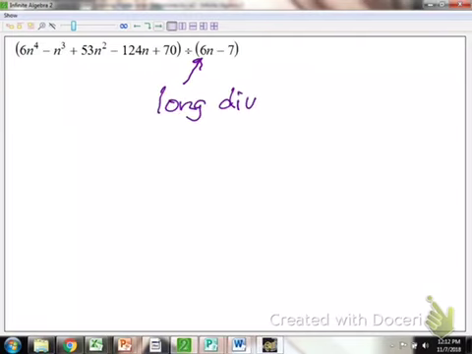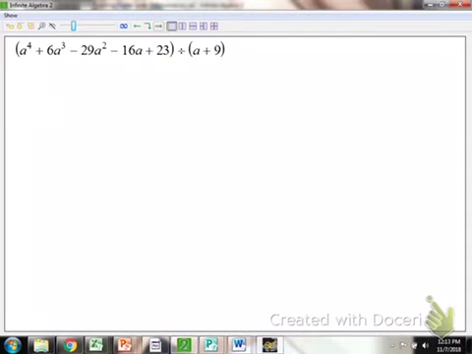Now, there is a way that you can use synthetic division, but the root of this divisor is 7 over 6, and if you're having to do a lot of fraction work, it can get complicated. And then there's also another step that you have to put in at the end. So it's just a little easier to remember that if that leading coefficient is not 1, to use long division. Next problem, number 4, is again a good candidate for synthetic division.